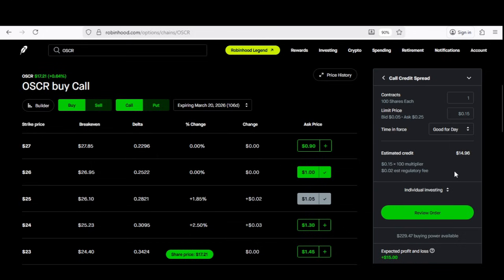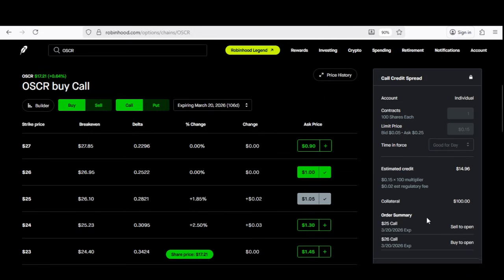And voila, this new income generating option strategy, or this fourth income generating option strategy, is going to be known as the call credit spread. The call credit spread is perfect if you are trading with a micro account portfolio. And here's why. Let's go ahead and review. If you change your covered call to a call credit spread, then you no longer need to own 100 shares of the stock. All you're going to be required to do now is leave a collateral. The collateral for this particular contract is only going to be $100.